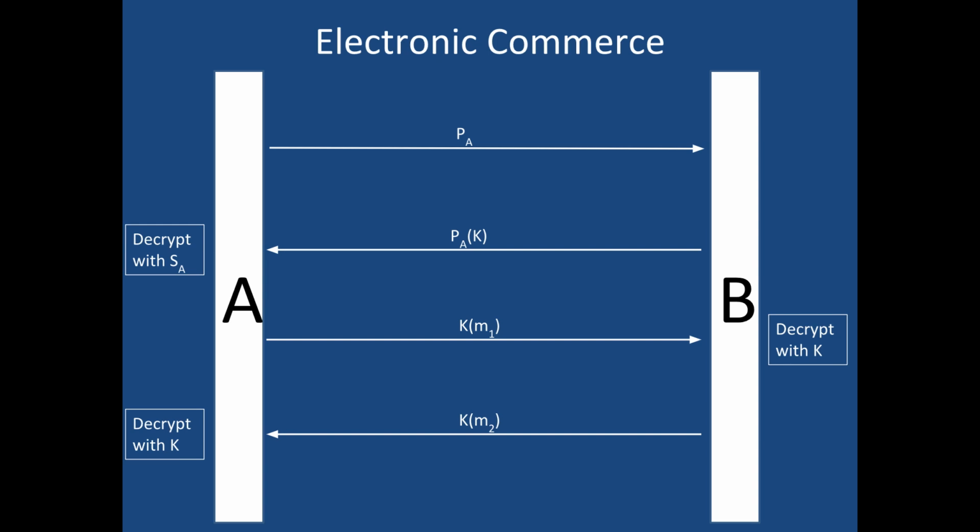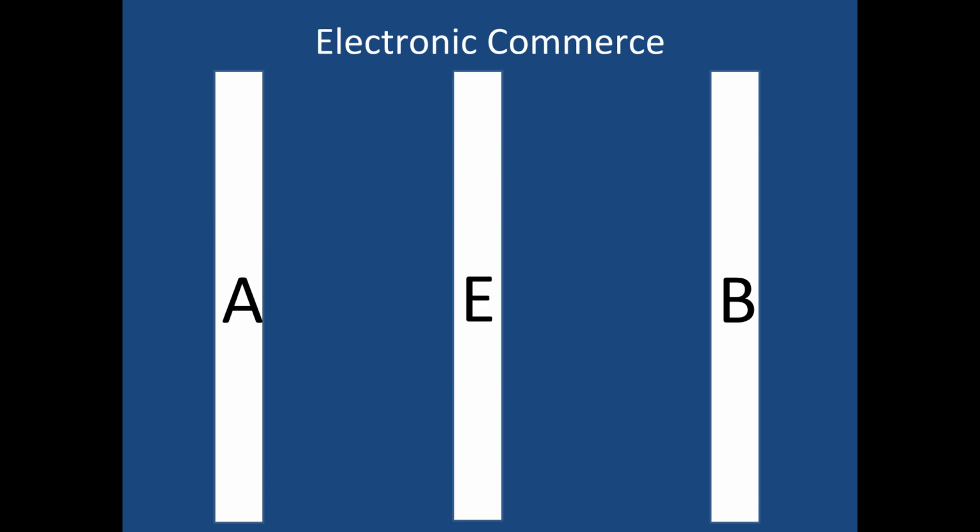So yes, Eve could intercept the very first message, then make up her own public key and pass it on to B. That's the attack. She's going to intercept Amazon's public key and substitute her own public key. Just to be clear, this thing we've just been discussing: the public key goes to B unscathed. B uses it to generate this key K, and Amazon can decrypt it. Eve throws it away and substitutes her own key. But now B is out of the loop. So this is the classical man-in-the-middle attack.